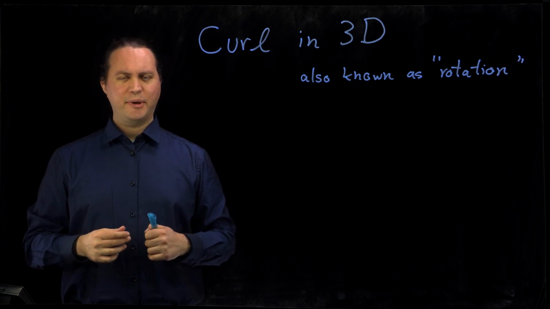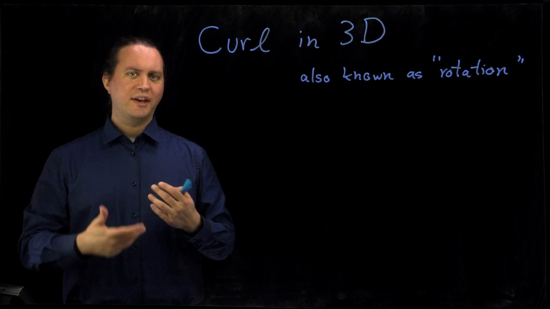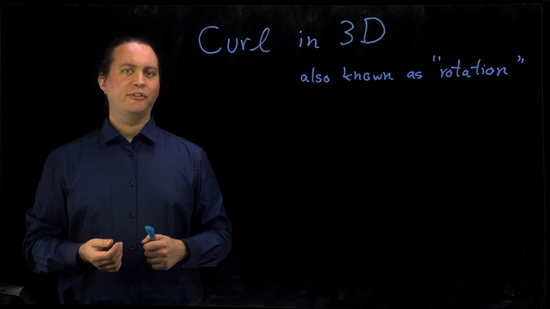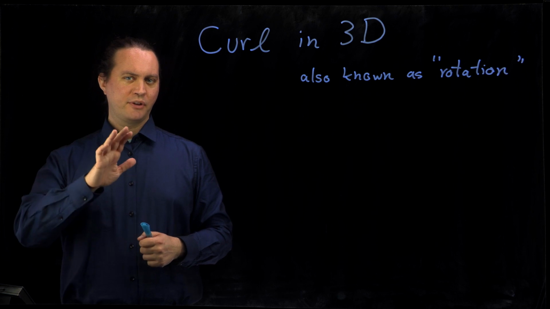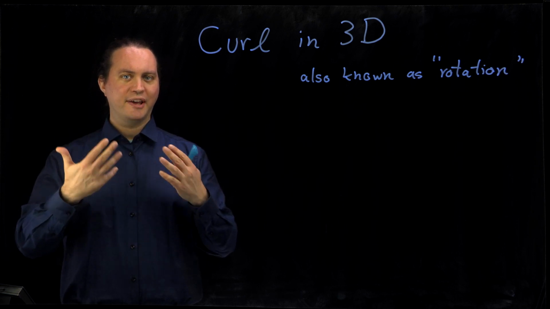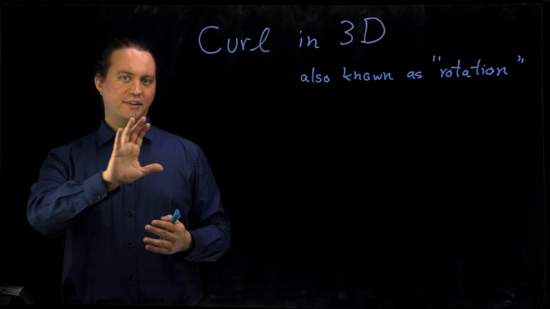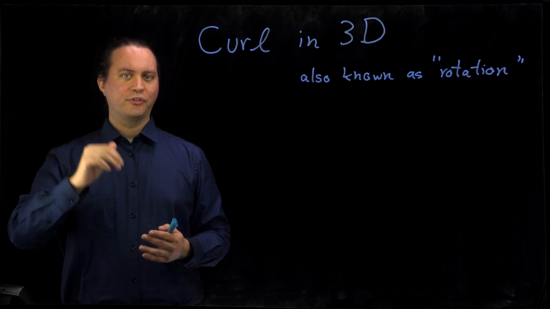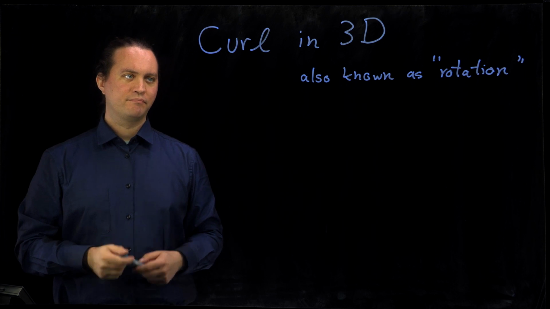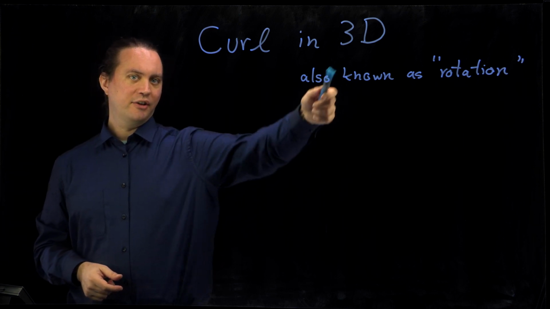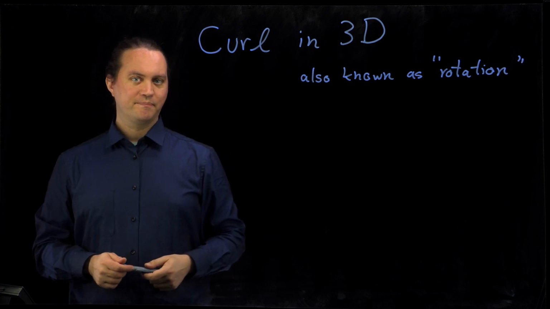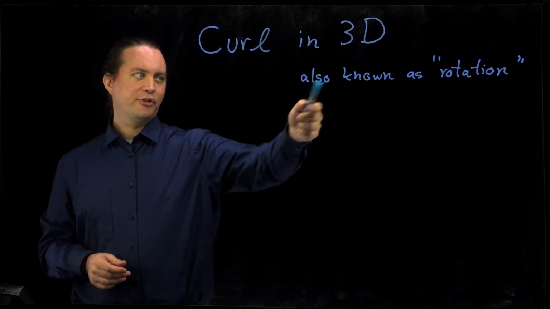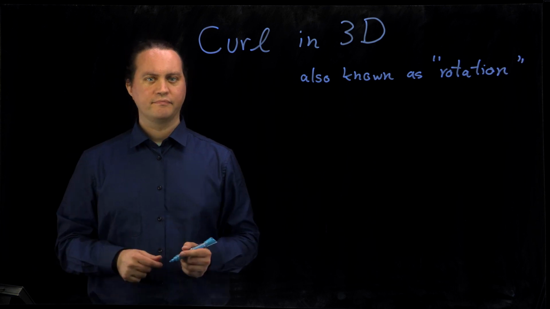And what's very special about the curl operator is that its definition, the one that we provide here, only makes sense in 3 dimensions. So now we will only talk about the differential operator that takes a 3-dimensional vector field and produces another 3-dimensional vector field. So the curl operator is only defined in 3 dimensions. And let me remark at this point that it is also known as a rotation operator.